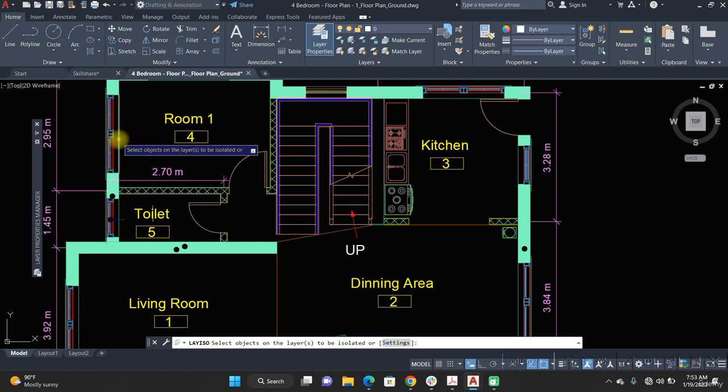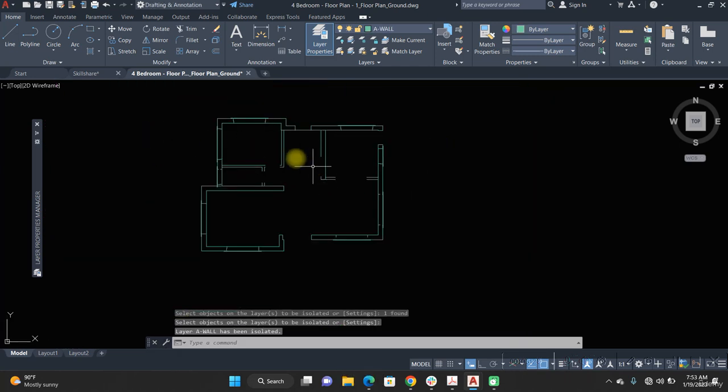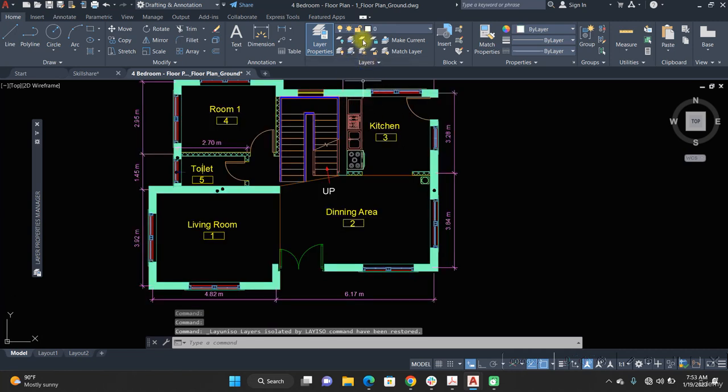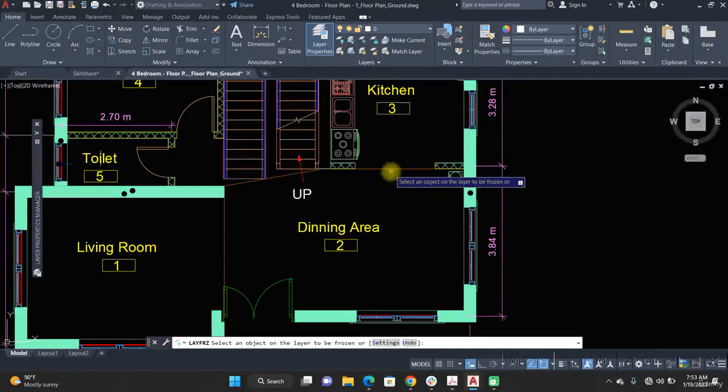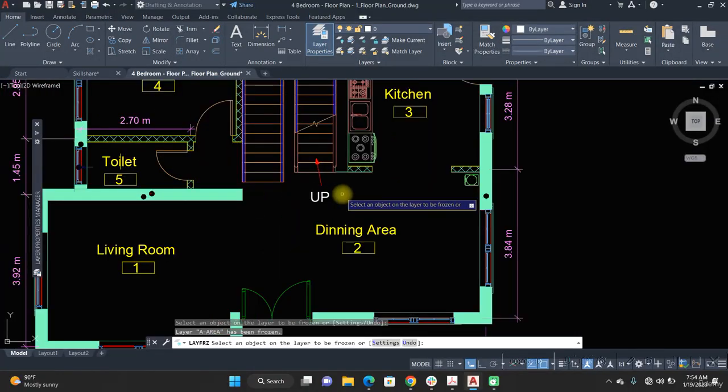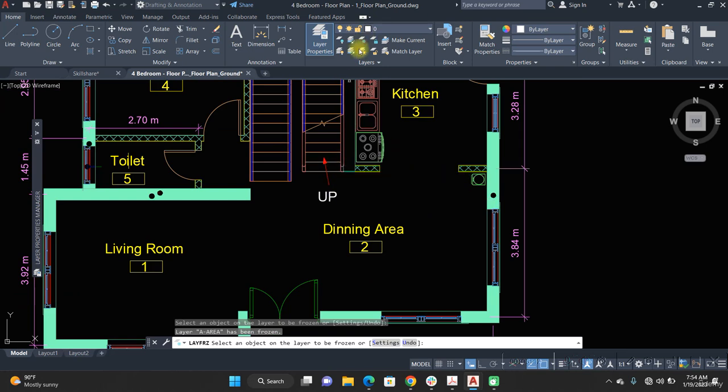So if I do this and press enter, every other thing will be gone. Then I can unisolate. Then freeze rather. If I freeze a layer, most of the time a frozen layer is always regenerated, while on and off are not always regenerated.